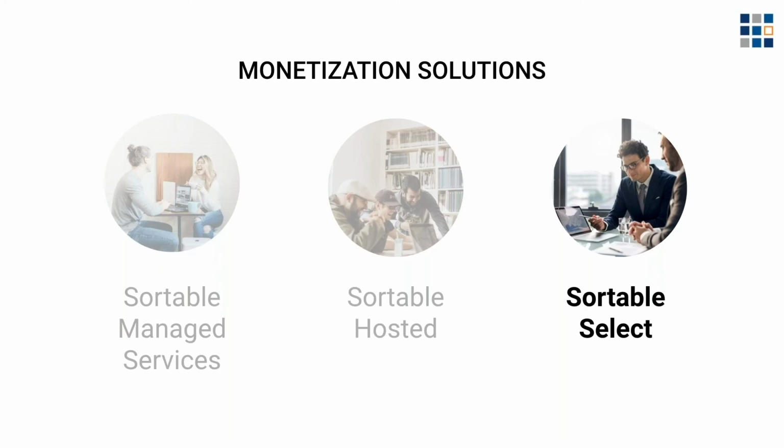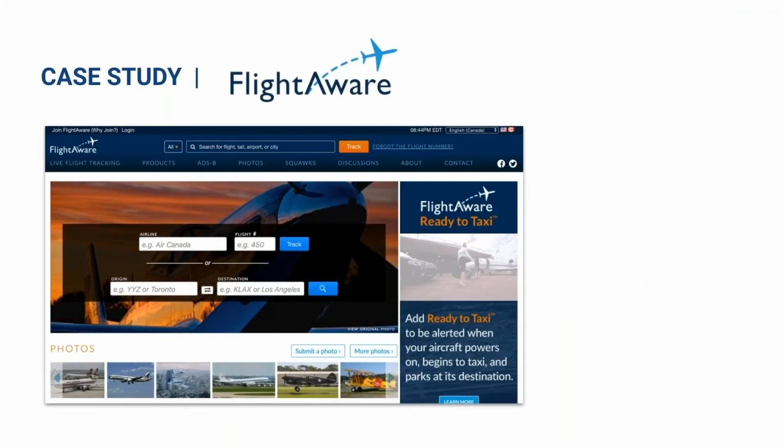Let's look at FlightAware, one of our Select clients. As the world's largest flight tracking data company, FlightAware was looking for a solution that would assist with their already existing ad monetization efforts and increase their fill rates. They already had their feet wet in the ad operations sense and were looking for a way to improve upon their existing ad stack. Specifically, they needed a header bidding solution that would be more efficient as they were previously using the traditional waterfall method. And they needed to scale their solution with access to new demand partners. They also needed a way to gain insight into which demand partners were performing the best for them and weed out the ones that weren't.